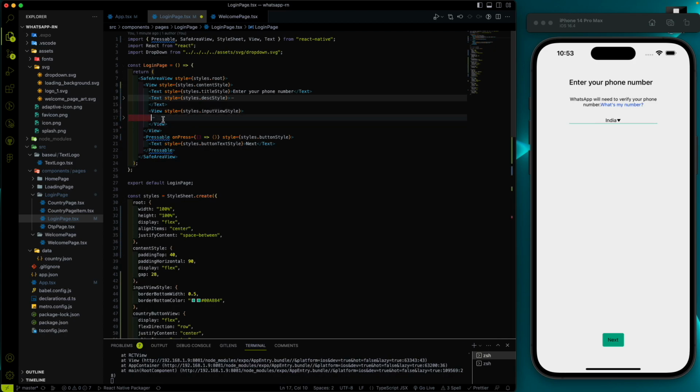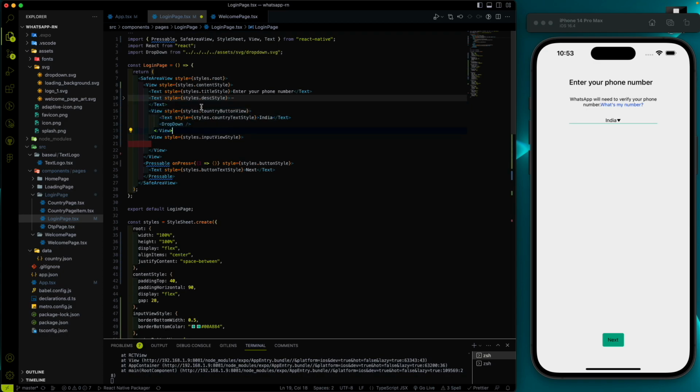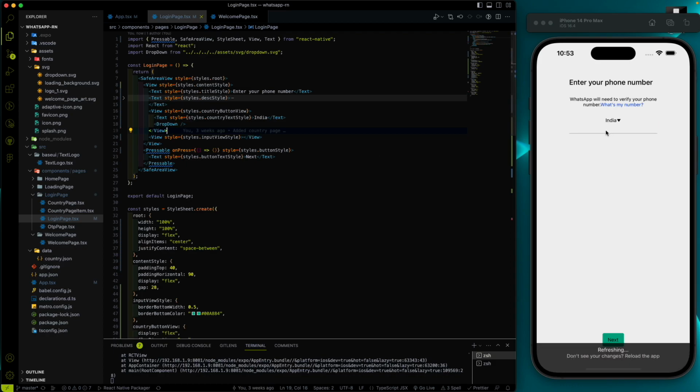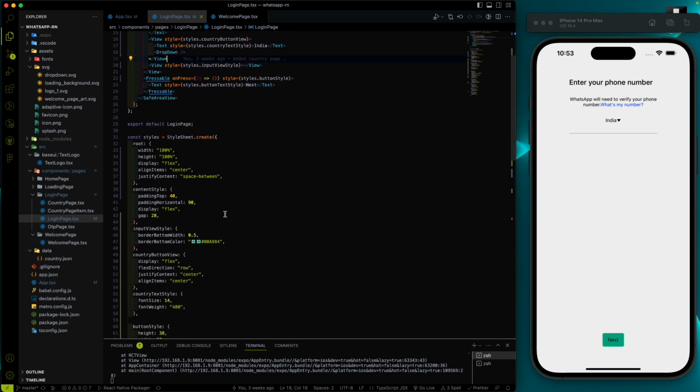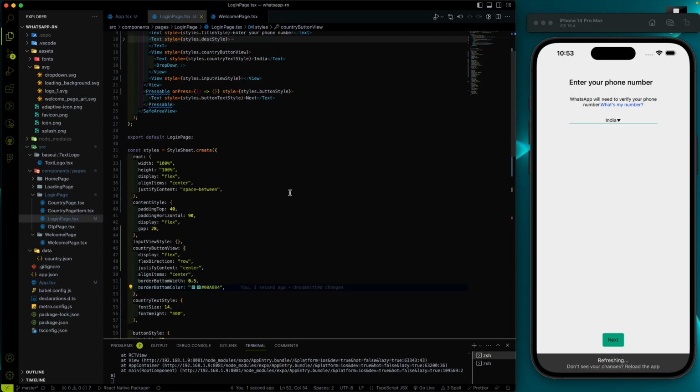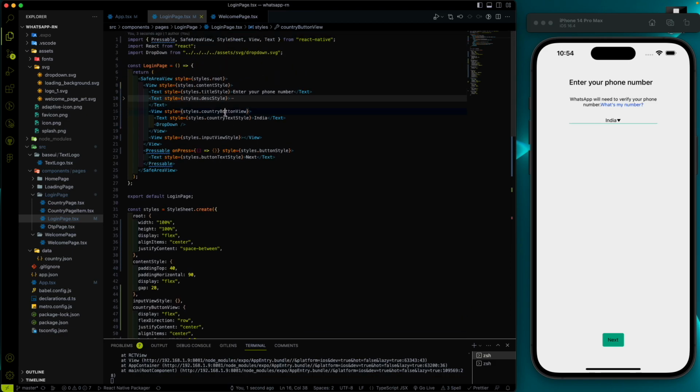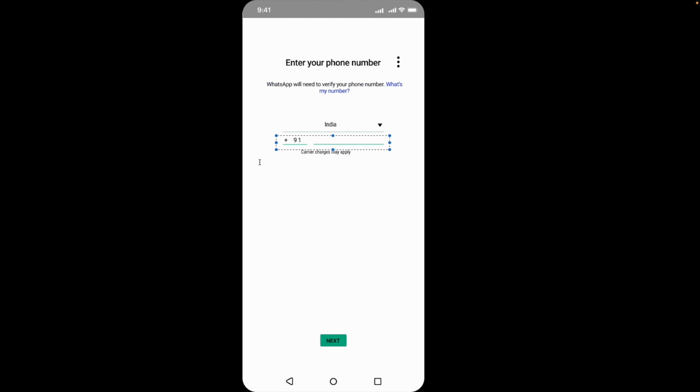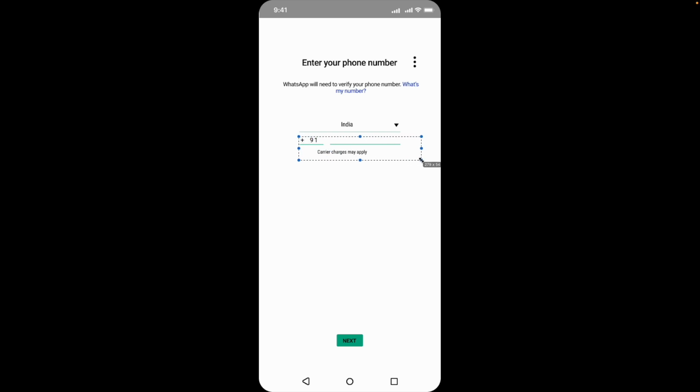So I will just put it at the same level as this view, content style, and I will hit save, and this is our country button view. So country button view needs to have a border bottom, okay. So I will just remove it from here, and I will put it in the country button view style only, okay. So this is our country button view, and this style will be responsible for this component, this element.